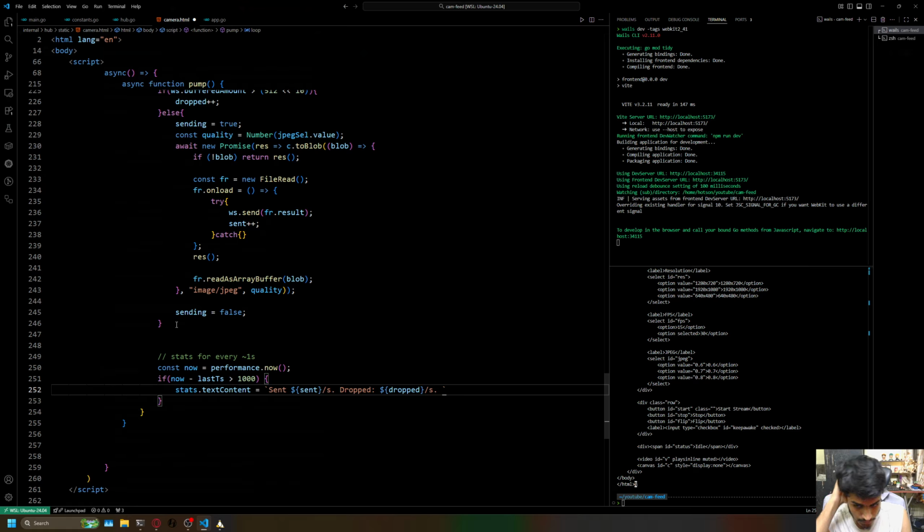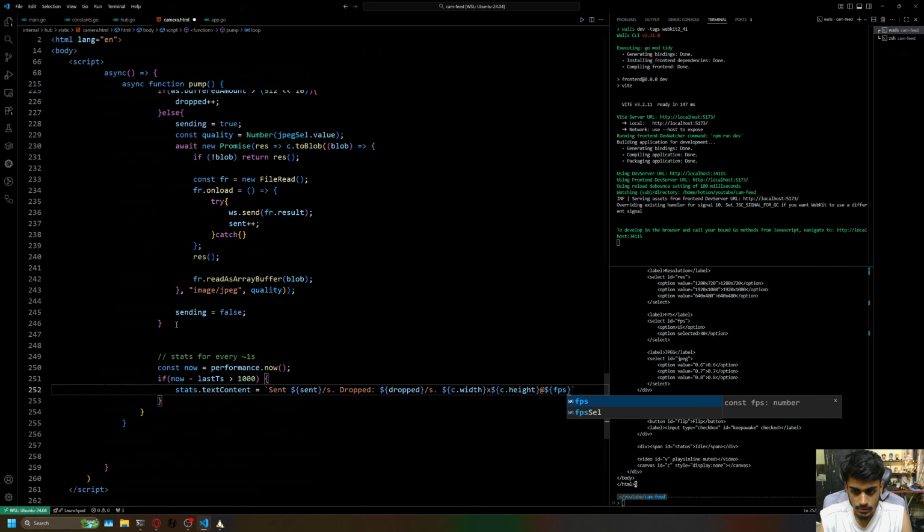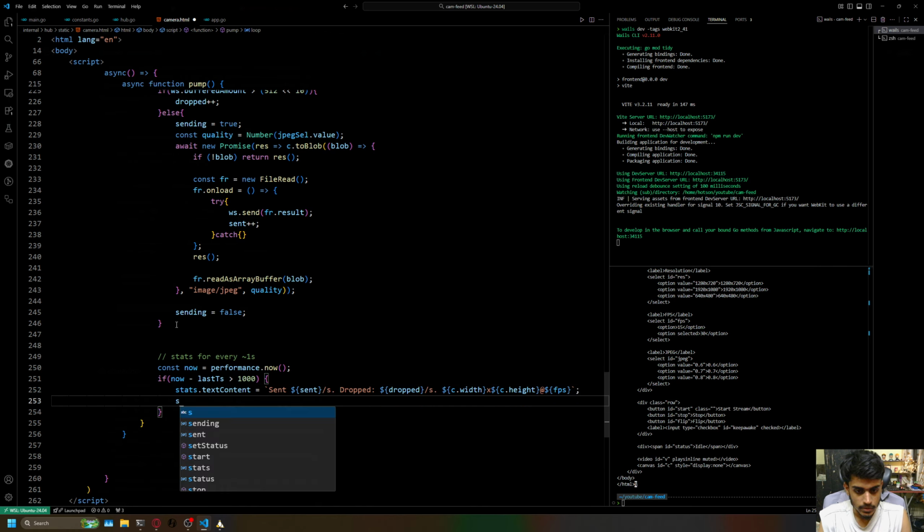I can set something, the resolution, and in what FPS I'm sending. Canvas width cross canvas height, and there is this FPS. Okay.